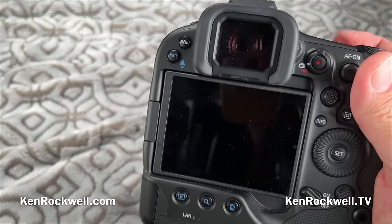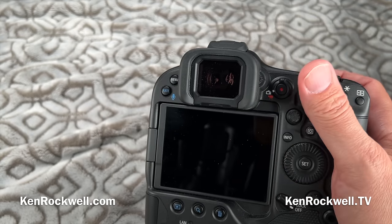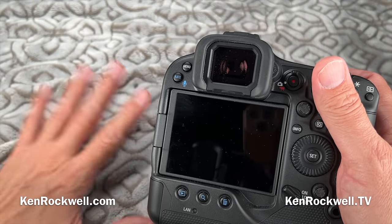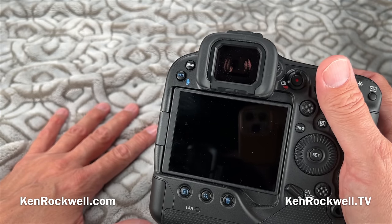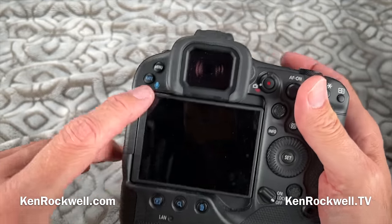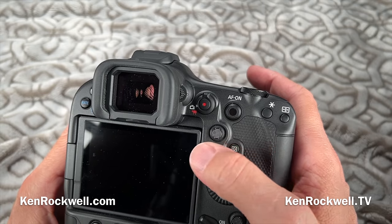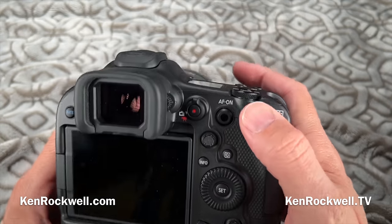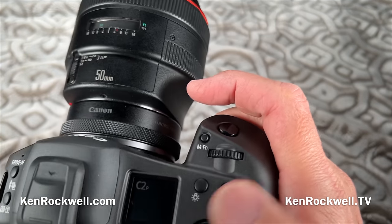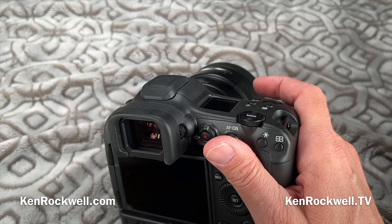There's no automatic brightness control for the rear LCD. My EOS 5DS — a 50-megapixel DSLR — has that automatic brightness control, which saves one step. Oddly, they went halfway: every phone since the 1980s has had all its buttons illuminated so you can use it in the dark, but on the R3 only about five buttons are illuminated at night. With experience you can feel the buttons since they all have different textures, curvatures, and elevations. But one of my pet peeves is these should all light up — every cell phone has done that for decades.